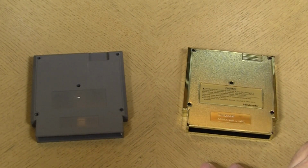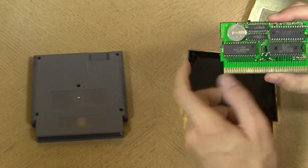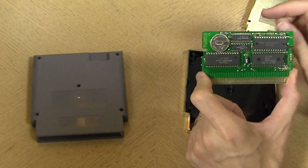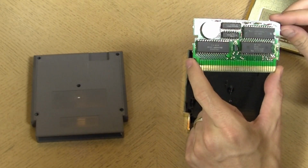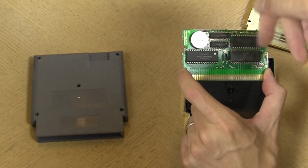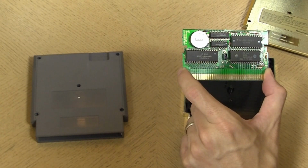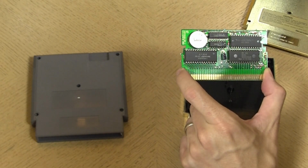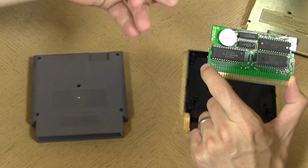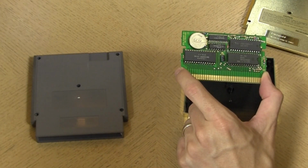Yeah, it's interesting, right? I don't know what the deal is, but it's got the battery on it and everything. Apart from this bit, this board is actually really similar to a Famicom Disk System ROM cartridge, basically. They all kind of look like this for games that were originally... That's the first game with a battery backup, right? Yes. So that was all new tech. Have you had to replace that battery? Maybe that's why they made it easy to unscrew, so you could actually service it. Yeah. I wonder. Okay, let's see what this one looks like.